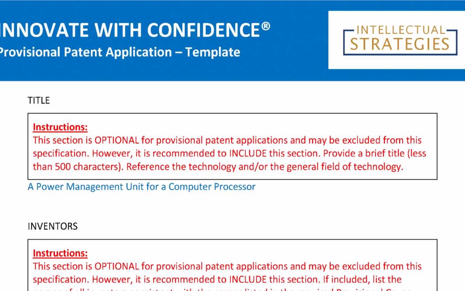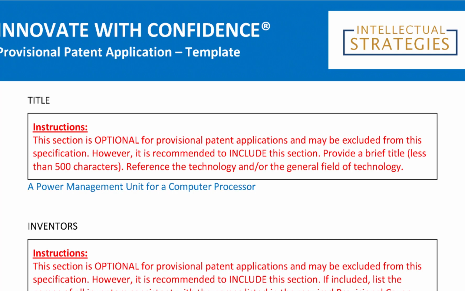Let's get started. So if we look at the title section of the provisional patent application template that I've provided to you, it explains that the title is actually optional. You don't need a title. However, I would always include this. It just is a simple thing to do, and it puts everybody in the right mindset, points them in the right direction as to what your invention is about, and won't draw any confusion later on. If you've done it right, you can just simply copy this over at the time you create a non-provisional patent application and not have to worry about it again later.